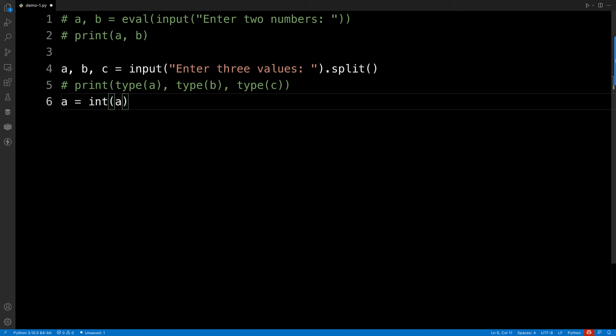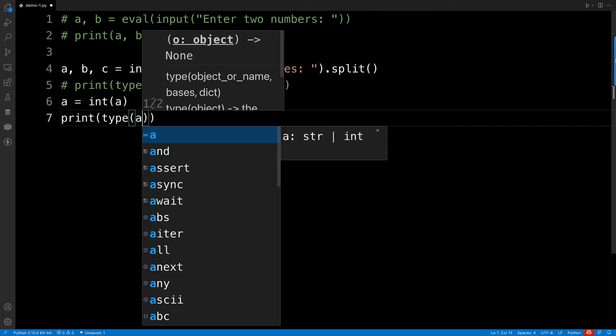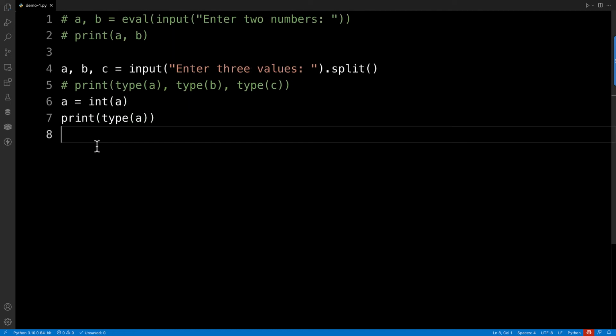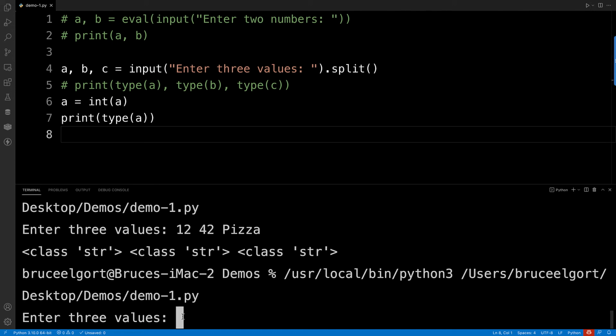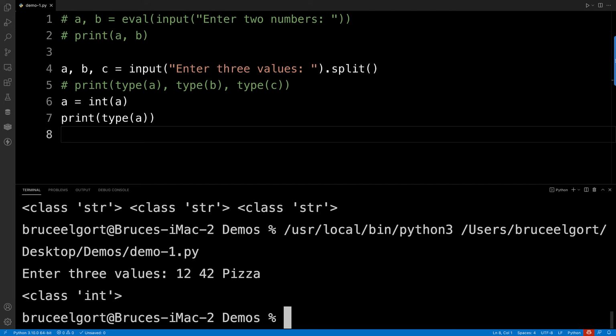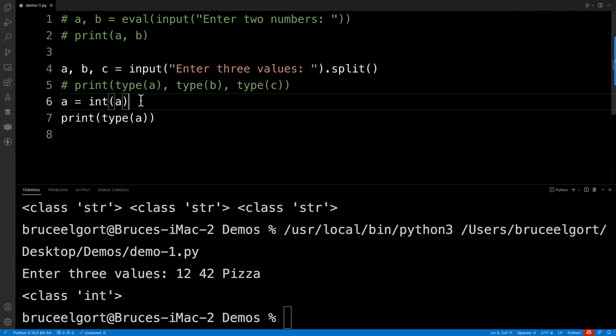So now if I print the type of A, the value of the variable A, it's no longer going to be a string, right? I'll do 12, 42 pizza. And look at that. It's now an integer, because we cast it to be an integer. So I want you to just see that, all right?